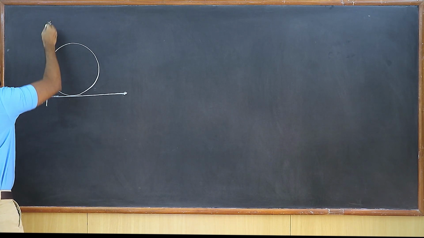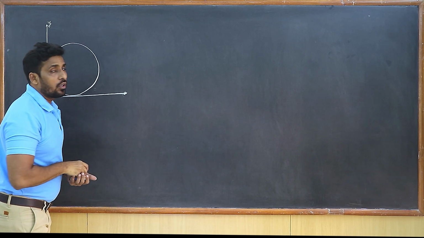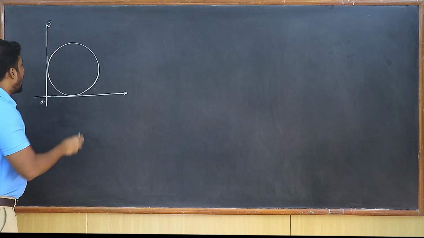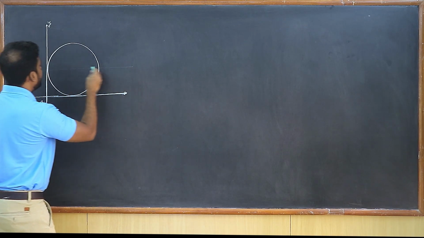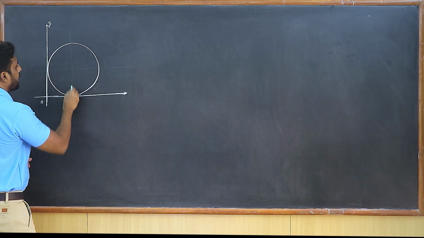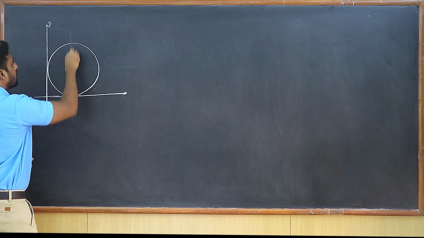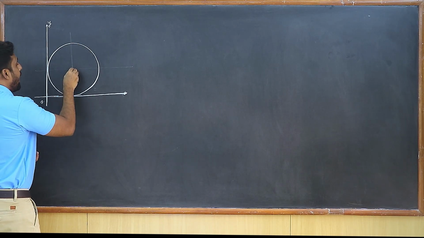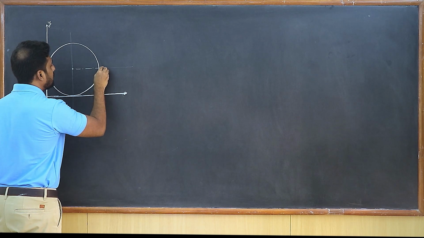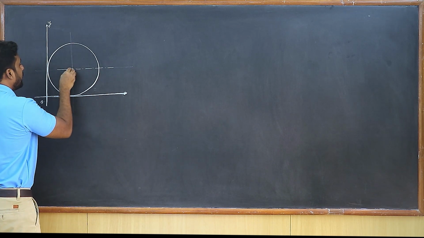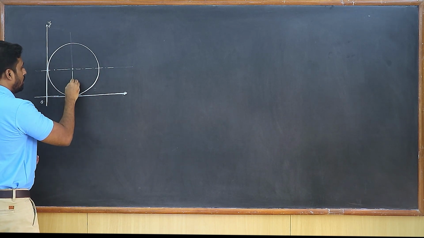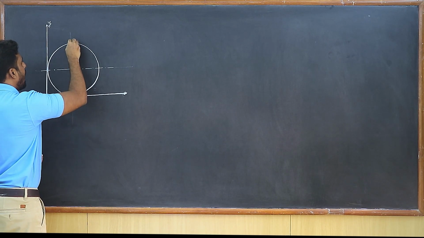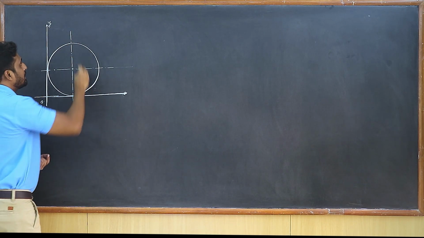This is the y-axis, and you can easily observe that a circle is a symmetrical diagram, isn't it? I can draw a horizontal line of symmetry, which is the diameter, isn't it? And I can draw a vertical line of symmetry, which is again the diameter of the circle. So I have the two lines of symmetry for this particular diagram, the circle. So I know that the centroid definitely has to lie on the lines of symmetry.